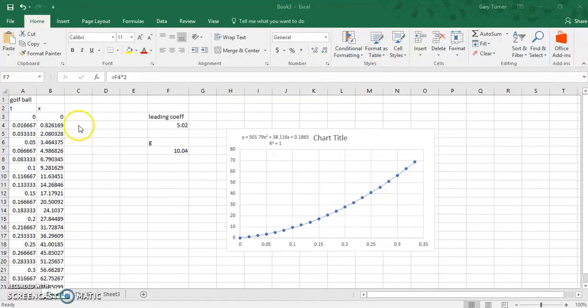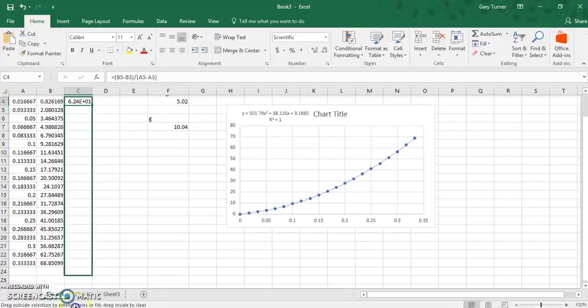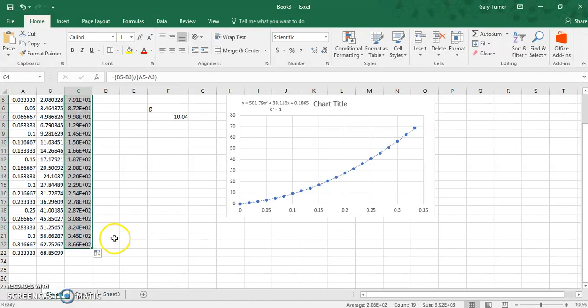Now, in formula form, in Excel, what this is going to look like, and note that I'm going to have to start with the second data point because I have to take the point before and after. And if I start at my first point, there is no before point to take into consideration. So I'm going to hit equals, parenthesis, the position after, subtracting the position before, and then do the same thing with the times. And this gives me a rise over run estimate. And then I click and I can only take to the point right before the end, because again there's no point after here for the formula to work with.